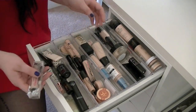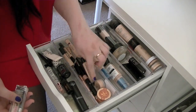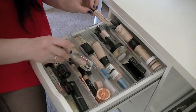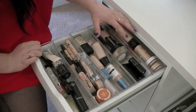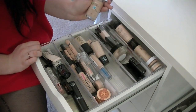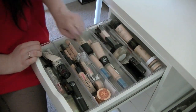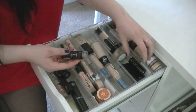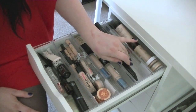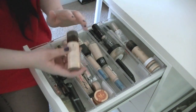In here is my concealers — literally everything: Maybelline, L'Oreal, Revlon, Smashbox, MAC, and more. I have a backup of my favorite, which is the Hard Candy Glamoflauge Concealer. These last three things are my foundations. I have NARS, Revlon, and I love the Covergirl Outlast Stay Fabulous 3-in-1 so I have two of those. I have my Kat Von D, two of the Maybelline Fit Me Stick foundations, and then back here I keep two of the Revlon Photo Ready Airbrush — I used to love that foundation.